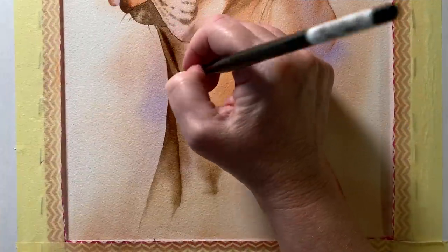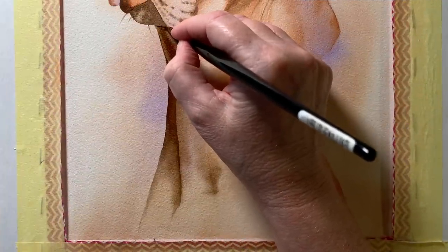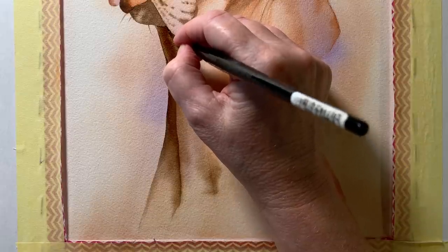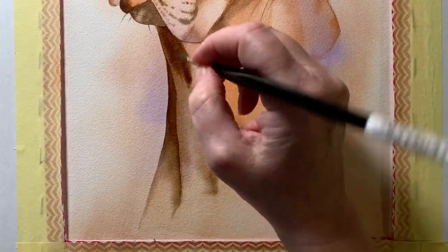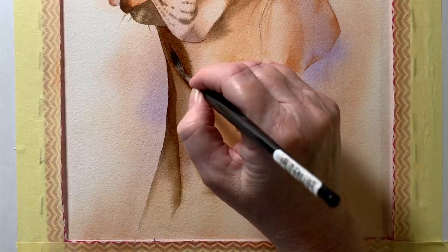And then I keep doing the same thing all the way over the dog. So I've wet all of the neck area. I've picked up some of the Van Dyke brown from the dry area, and I paint that over the wet paper.